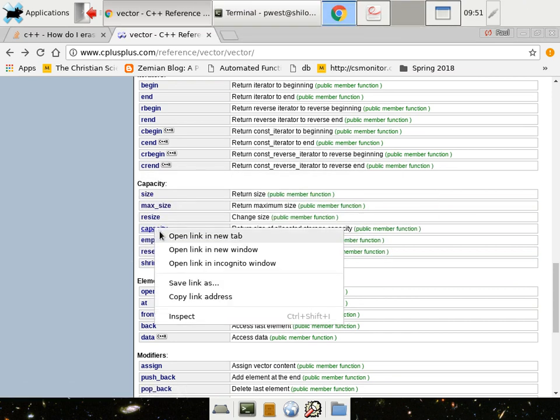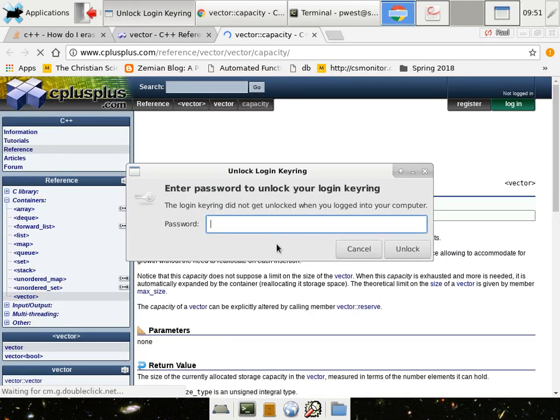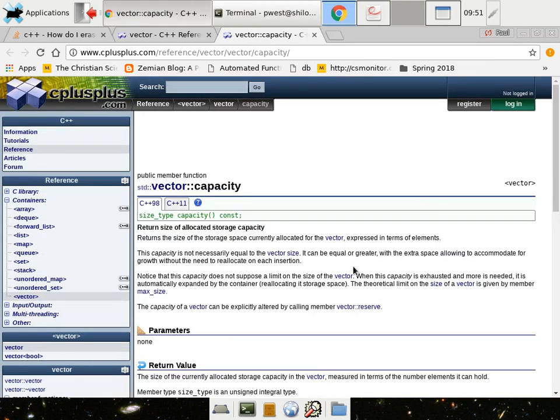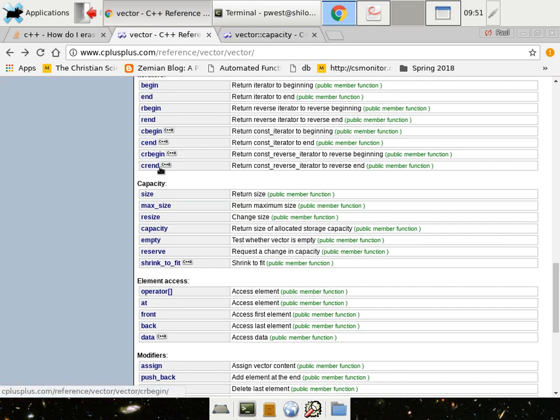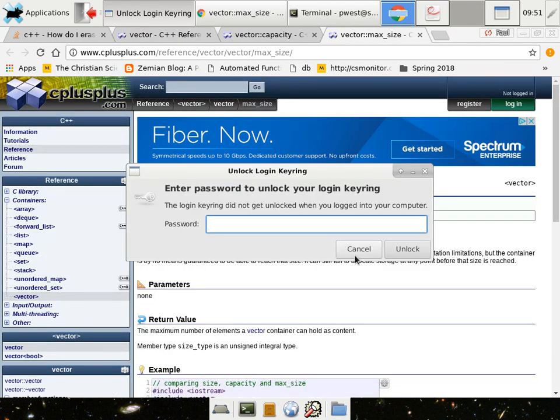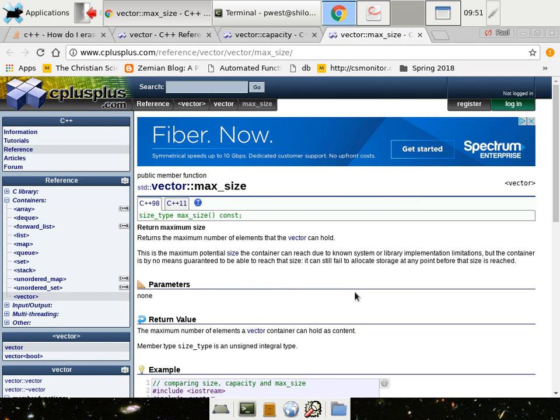I'm going to start making new tabs. Okay, so capacity, express it in terms of elements, and it's a const, and max size is maximum elements that it can hold. Really looks like the same function to me. Yeah. That happens a lot.